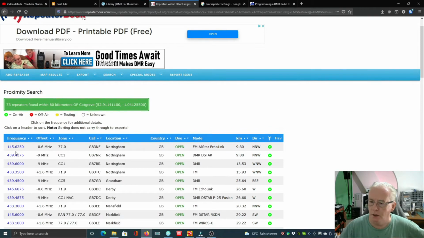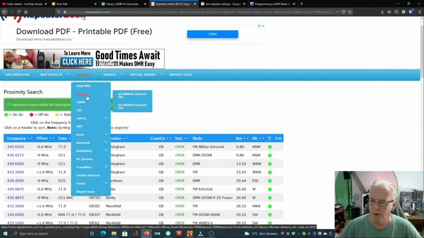So you can see it's got the frequency, the offset, the CTSS tone, the call sign, the location, the country, if you can work multiple countries, currently open, and it does FM, All-Star and Echo Link. I'm really happy with that. It's 9.8 kilometers from my house, it's about right as the crow flies, and that direction, etc, etc, and it's functioning. So I thought it ended there, but it doesn't.